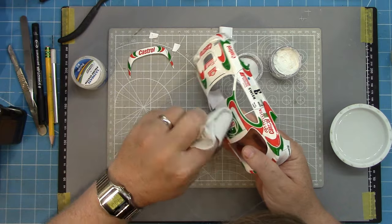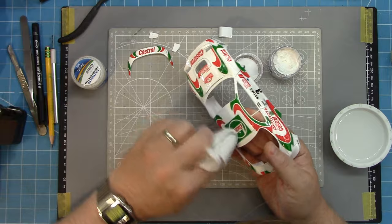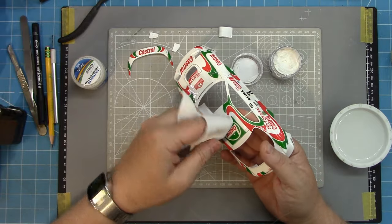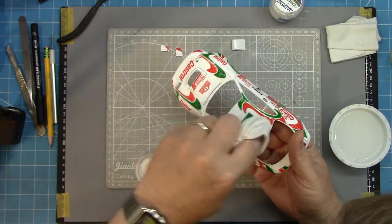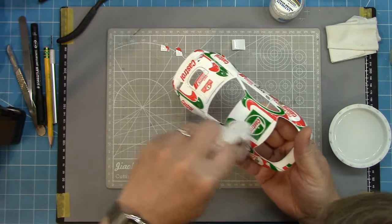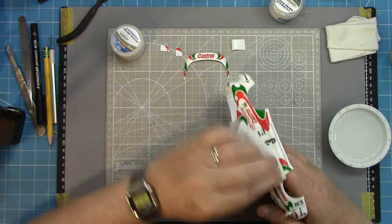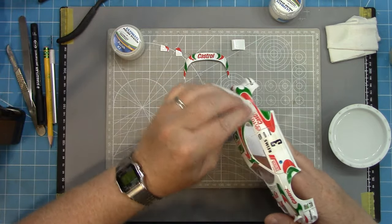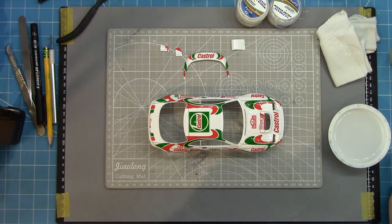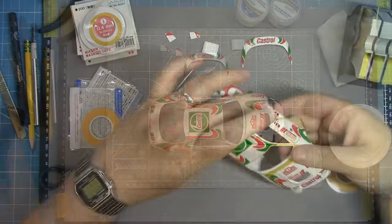So now that the body has been cured for a suitable amount of time, that's been flattened back using micro mesh, and then it's on to the UMP compound and polish just to restore any shine that's been taken away from the flatting process. So as the 2K went down absolutely fine, it's a fairly straightforward process to clean all that up. And just wash everything down once that's done. And you should have a nice clean body, and I can have a cup of coffee.